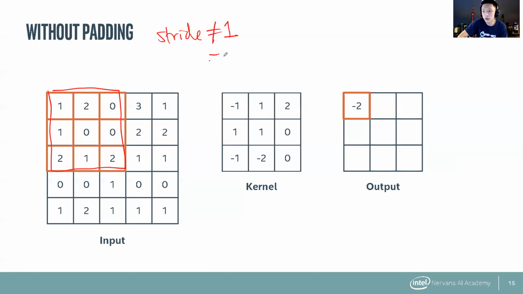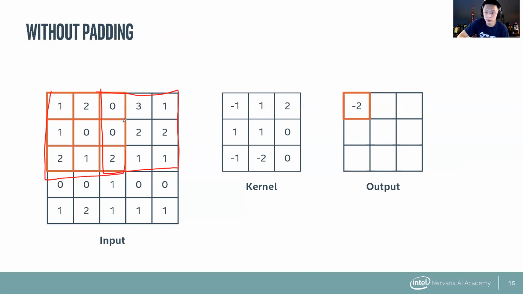So maybe we can have a stride equal to 2. Instead of going to this place, we would actually go to this place. Your stride would equal 2, so you would only have 1 slice of overlap as opposed to 2. And this stride applies to both dimensions. So after you do this, you don't go to this area, you go to this area, and then you go here and do the convolution.